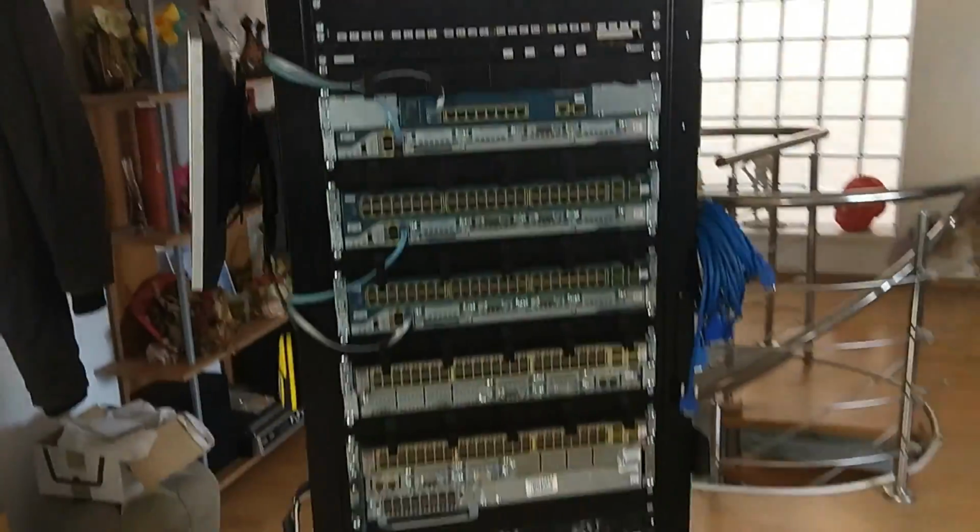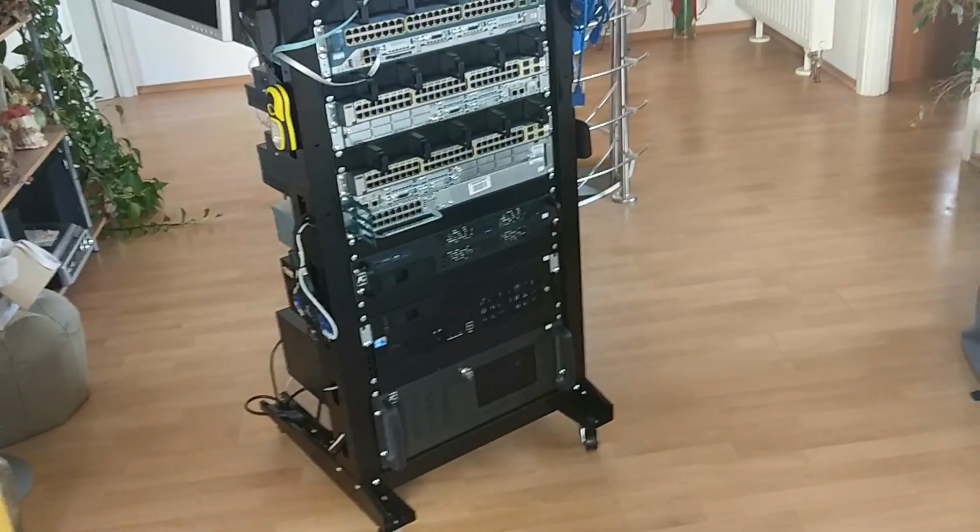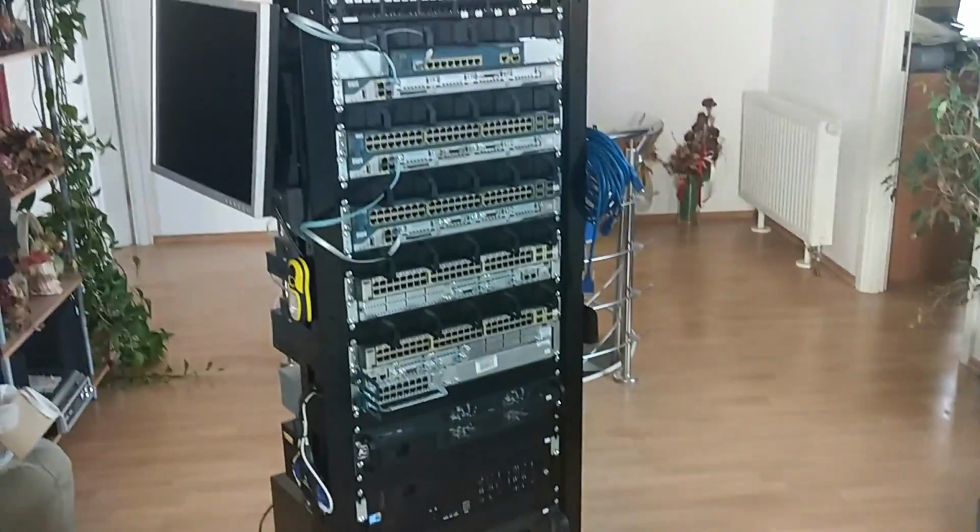Neat, but okay. So that's all about my network lab. We can talk more about this lab if you want in the comments.